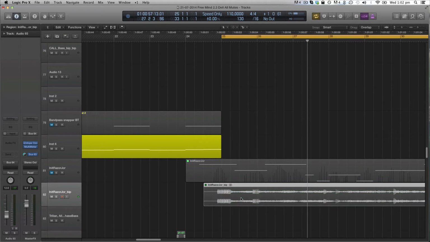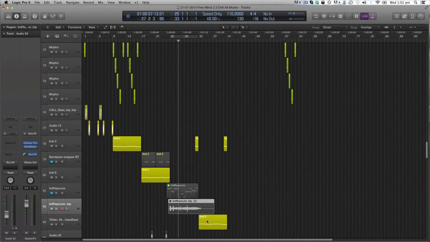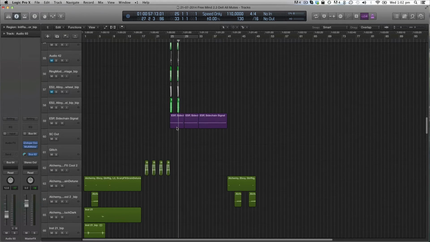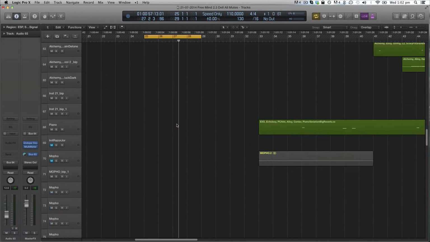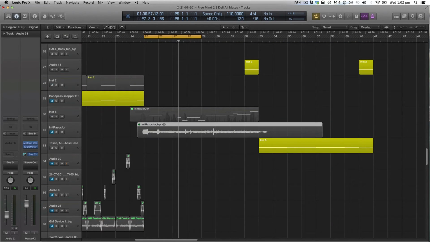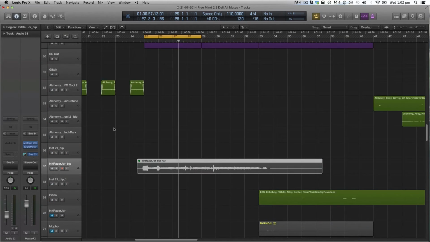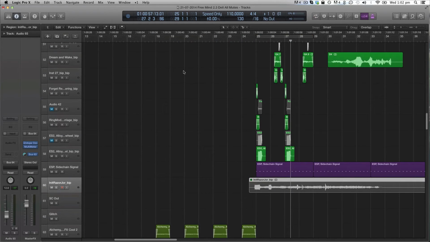And this is where the fun really starts, because I already have sort of a song right here, and I'm gonna choose a useful region to loop, and I'm gonna drag this up a little bit. Sorry, takes a while.